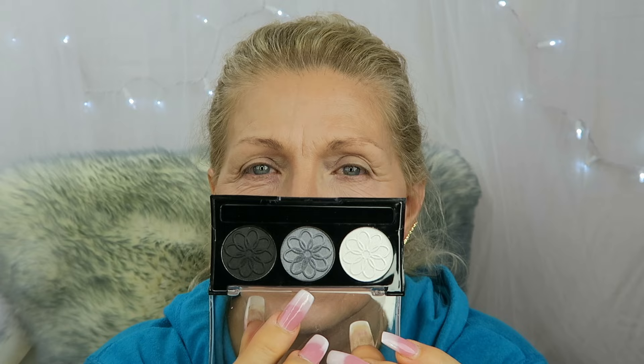It's got a black and a gray and a white, and they're all shimmers. The name of the palette is Lily — I don't know why, but that's what it says. And we're gonna use our Wet n' Wild crease brush, which I did find a link for, and they are 99 cents through the link. But I'd still say if you can find them at your Dollar Tree, get them there because they're a dollar but there's no shipping.